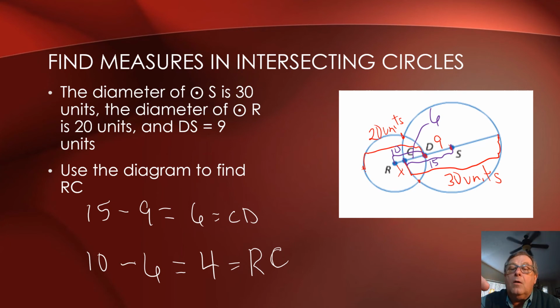I kind of like this problem. You had to think about this for a little bit. Break it down into all its parts. They gave you diameters, but what you really needed is radius, and then you find out what other little segments are of each radius, and subtract that out, and then subtract the other out, and wow, that's a pretty cool problem. Geometry is about thinking.